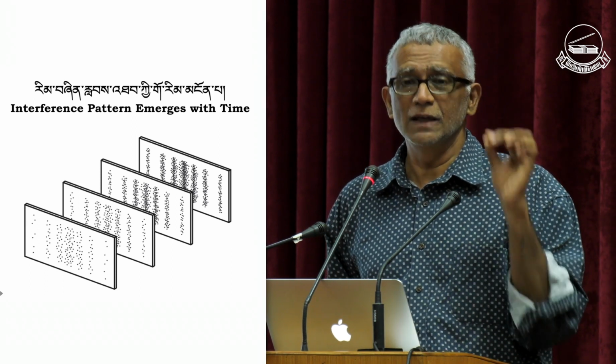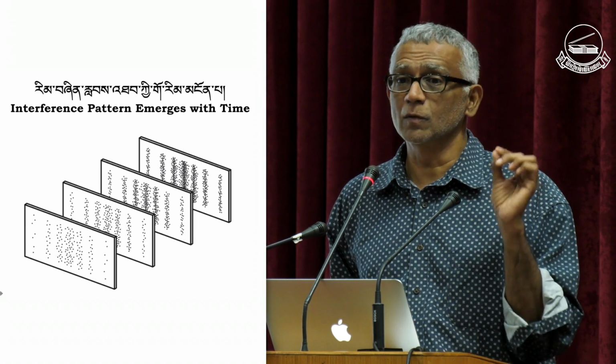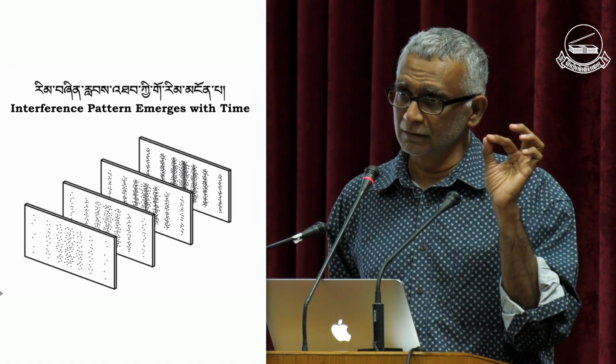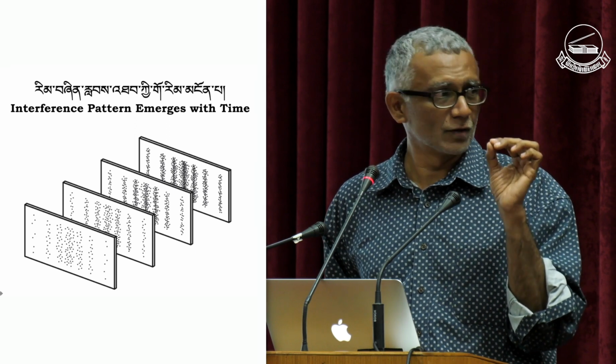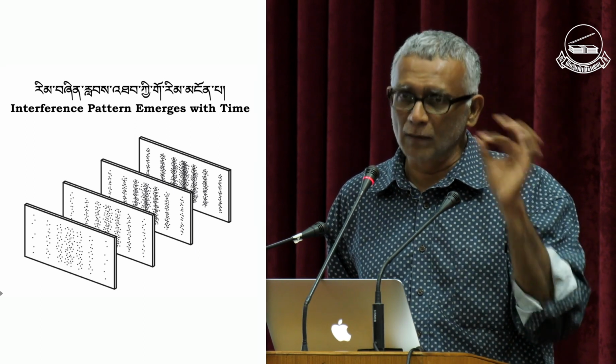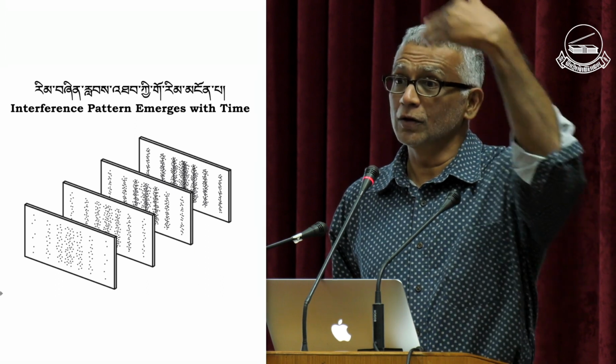But here's the really puzzling thing. What is interfering with what? Because you generated a single particle from your laser source, or whatever source you had, and you sent it through the double slit. On the other side, you detected one particle. In order for there to be an interference pattern, something has to go through both slits at once. So what is going through both slits at once? These are the questions that you can start asking just based on this one simple experiment. We have created a single particle, we have detected a single particle, and yet we are seeing an interference pattern.